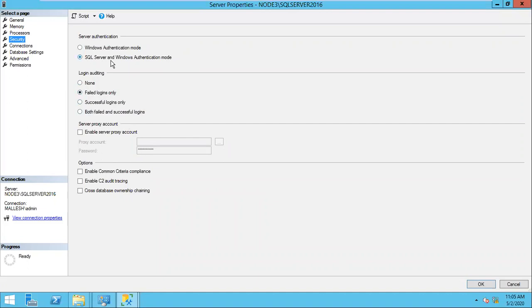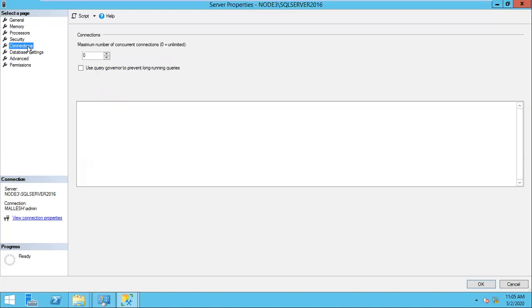And authentication. Again, during installation, if you remember, we specified the SQL Server authentication. If you don't specify, it will take the Windows authentication. Later in the security topic, we'll discuss more about authentication. But if you want to change the authentication mode, we can use this security tab. The important point is that after changing the authentication mode, a restart is required. We must restart the SQL Server services to apply those changes.